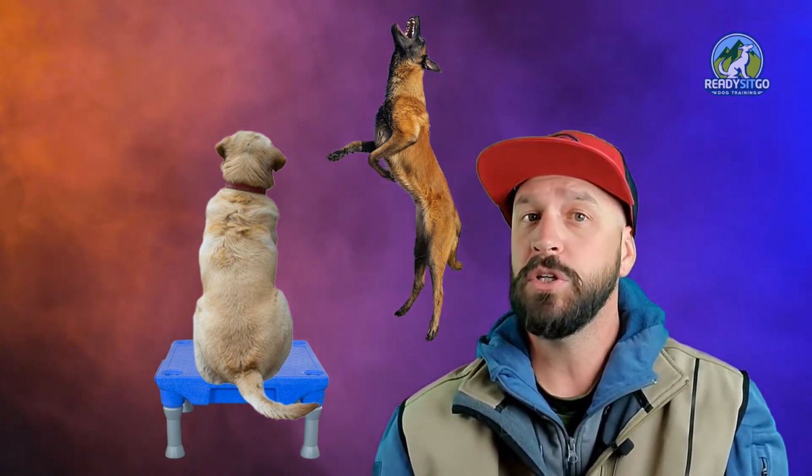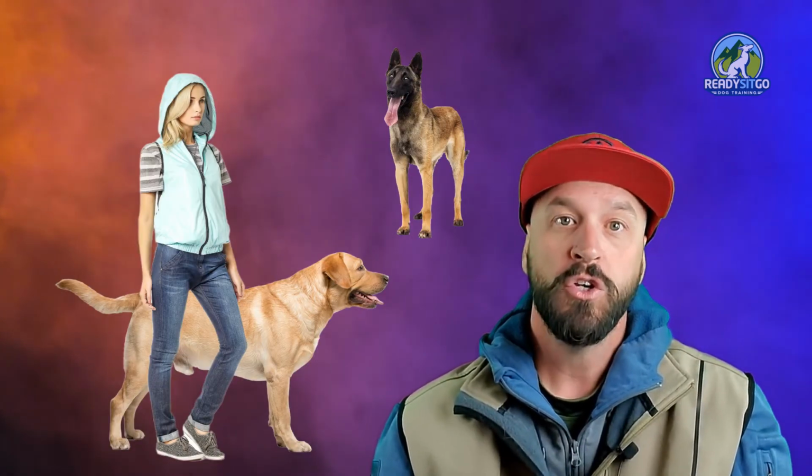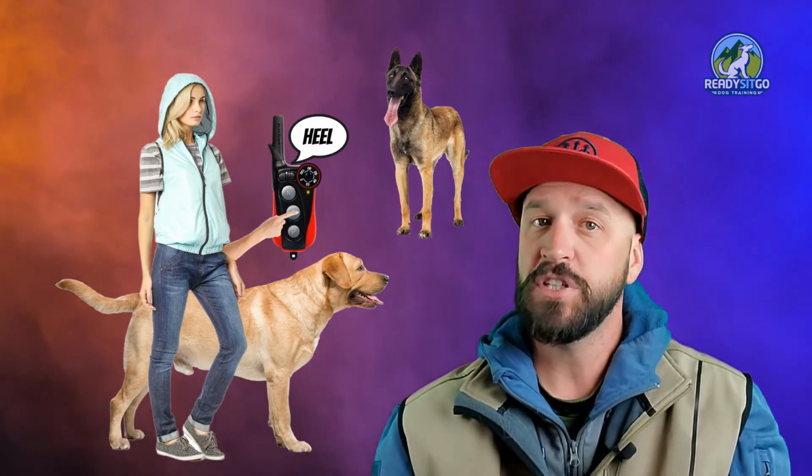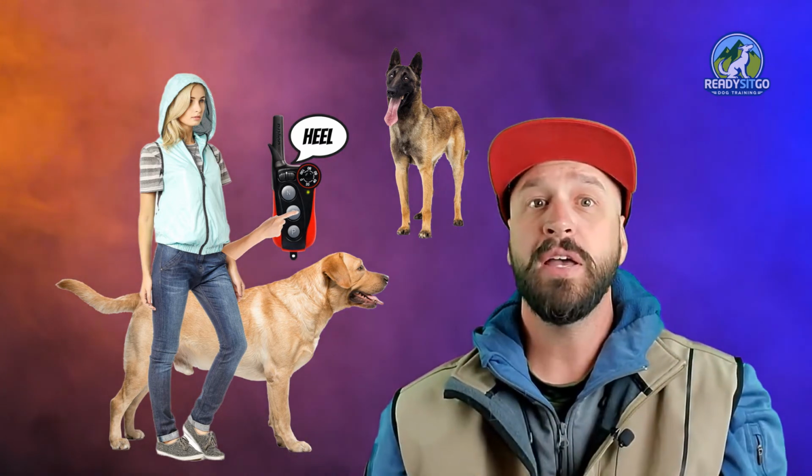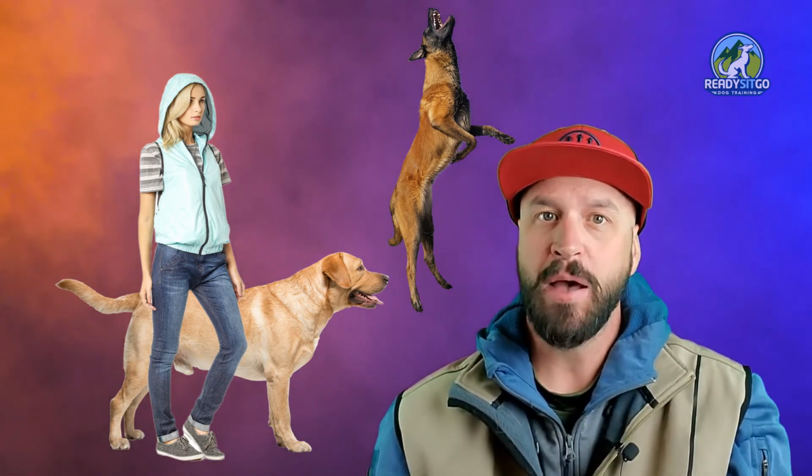Once your dog's doing good, we'll switch roles. Your dog will walk by in the heel position, while my dog will try and distract your dog. If your dog has a hard time, my dog will lay down or move further away from us. If your dog is doing good, my dog will then start to increase the distractions. Once your dog's doing good, we will transition to that walk command.